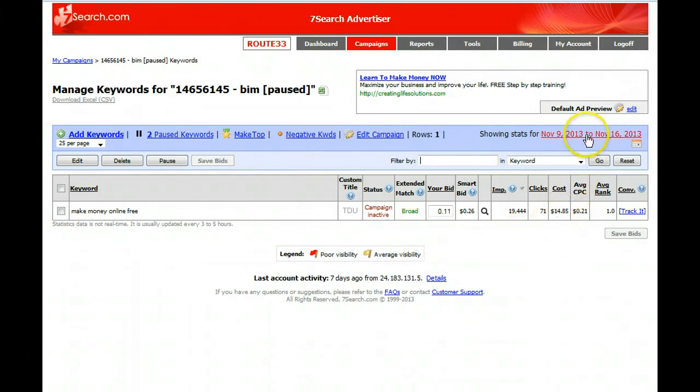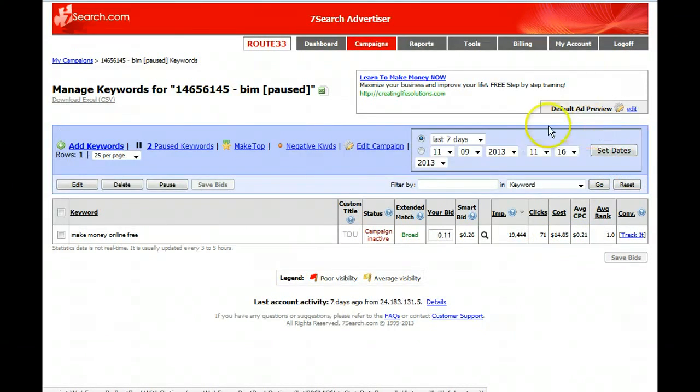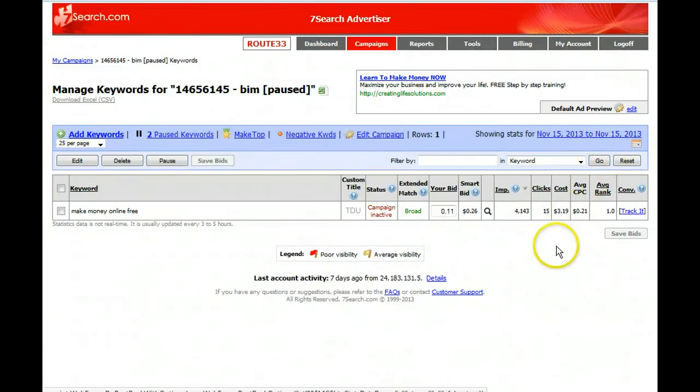I want to see how many clicks I got on this particular ad yesterday, so I can change the drop down menu and set the dates. And I got 15 clicks on it yesterday. It cost me $3.19. Average cost per click was 21 cents. Pretty sweet, right? I check this every morning.